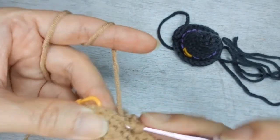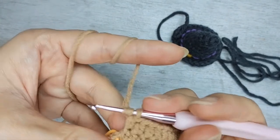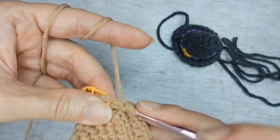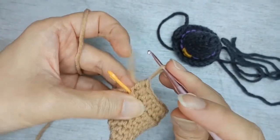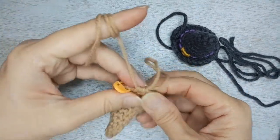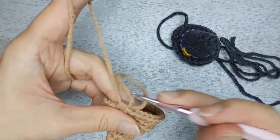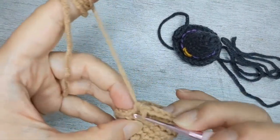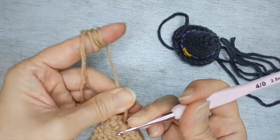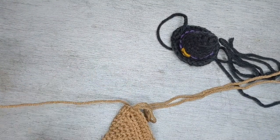So this is 22, oops, and this is 23, the last one. So I plan to sew this to my amigurumi. So I'm gonna leave a long tail. So here, I'm gonna slip stitch to the next. Slip stitch to the next. And I'm gonna leave a long tail for sewing.